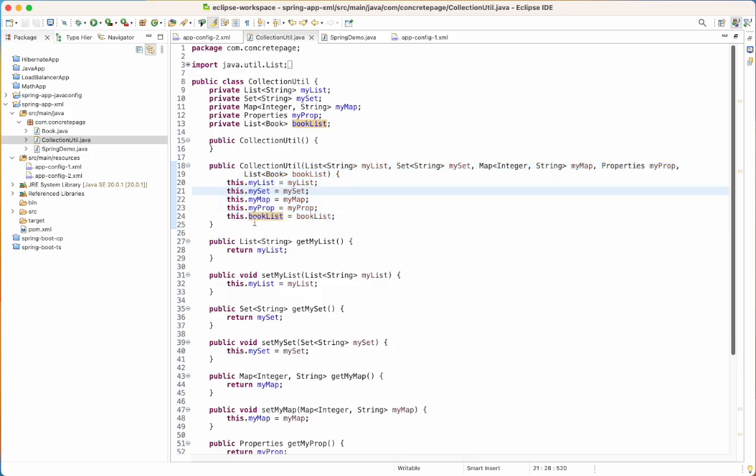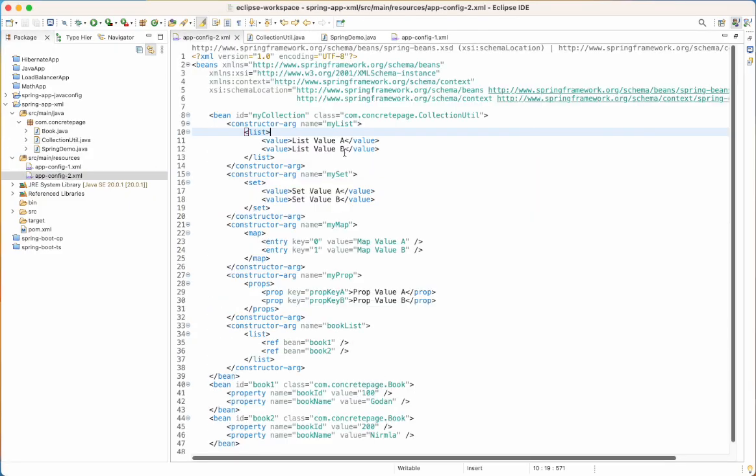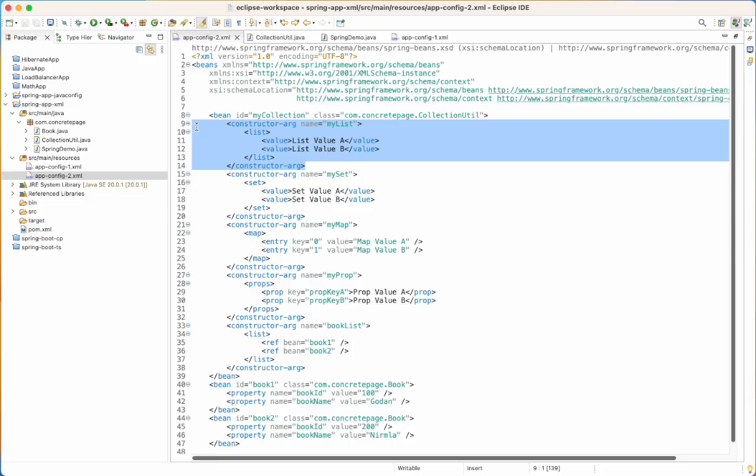This is our constructor that has parameters: myList, mySet, myMap, myProp, bookList. All are the same, I am just using the constructor parameters. No change, just in place of the property element, use the constructor-arg element, and everything will be the same.